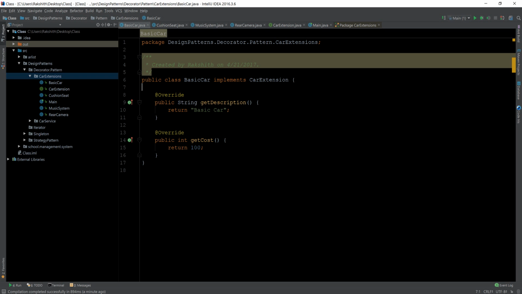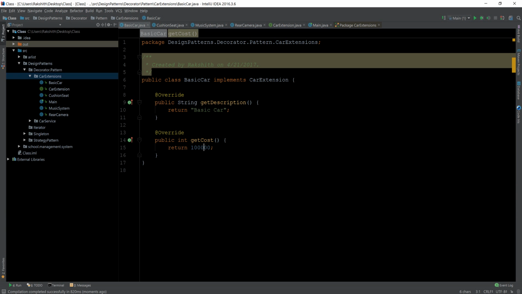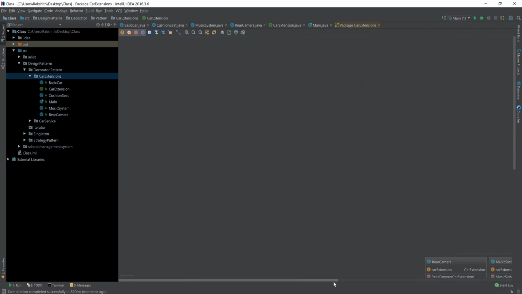Let's say I just created an amazing technology in my car that would make the car fly. So I'm just going to bump up my basic car price itself to an insanely high amount, which is fine. You can do it inside the get cost for the basic car, you just bump up the price. If I run this, you see, it just adds up. Wow. So this is a cool car, right? Because it's flying and then it's just made out of bricks. I'm just kidding, guys.